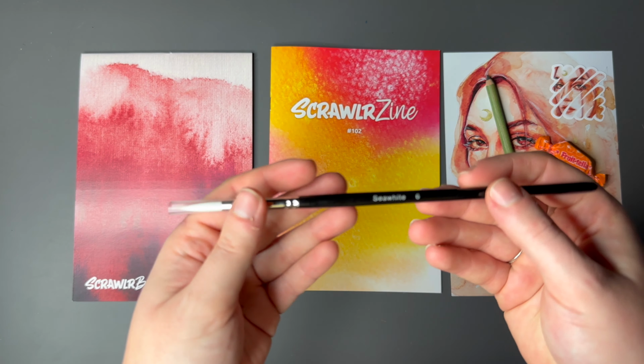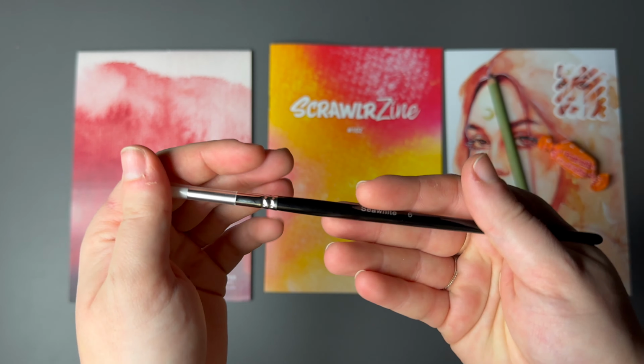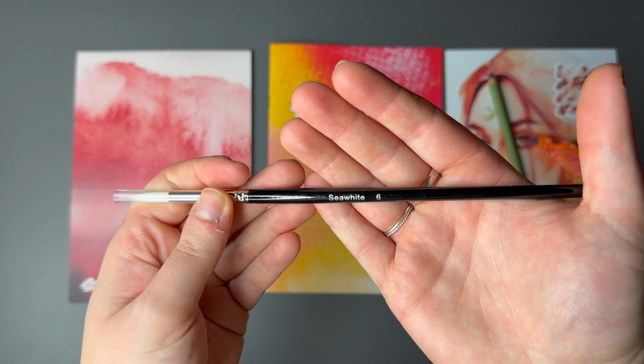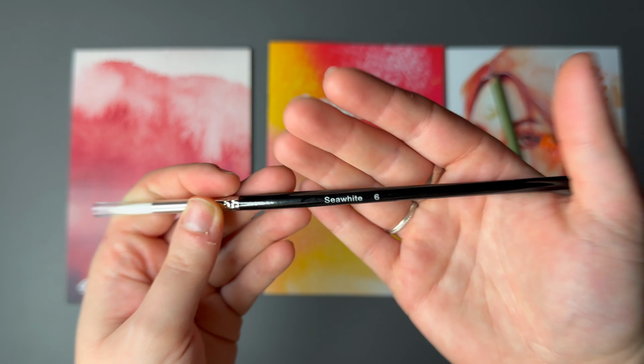And then for the paintbrush, we have a Sea Whites. We've received Sea Whites a few times. This is a size 6 round head, I believe. Yes. And I really like Sea Whites. I think they're very, very nice, sturdy brushes. I believe they are synthetic. Very, very nice brushes. So I'm quite pleased with that.